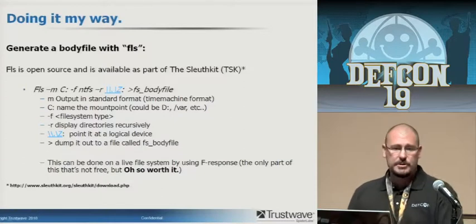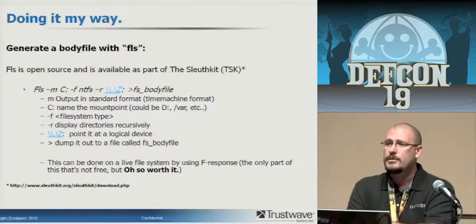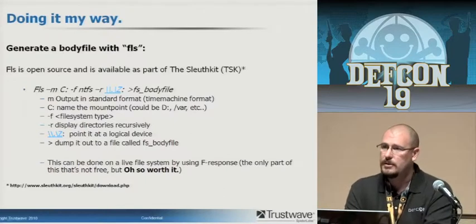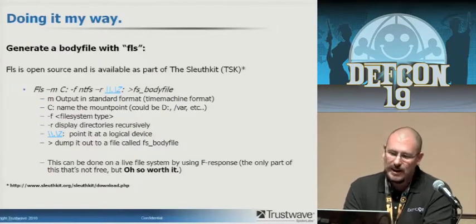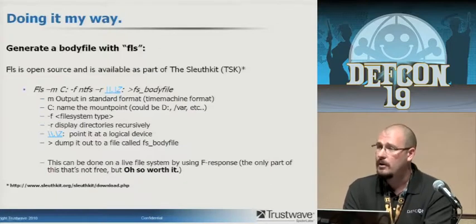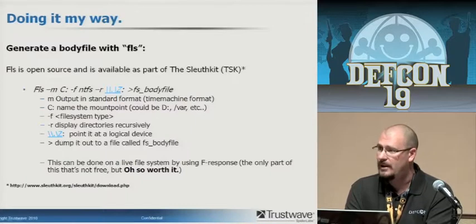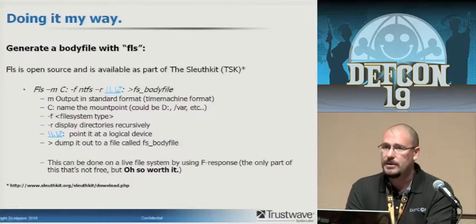Now, here's one of the interesting pieces, and the piece that's not free. You can actually do this while you're on site using F-Response. F-Response will let you, using some magic and iSCSI, mount a local drive or a machine over the network as a local read-only drive on your investigative machine. It's a pretty amazing piece of software, and it is very, very worth it.